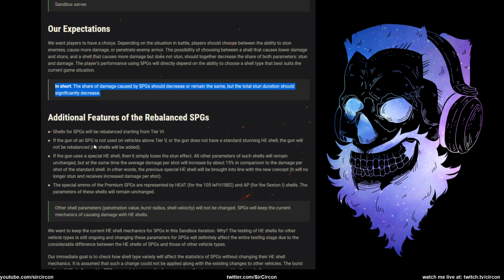In other words, the previous special HE shell that will be brought into line with the new concept will no longer stun and receives increased damage per shot. Yeah, okay. The special ammo of premium SPGs is represented by HE, so the Lefeu and the Sexton, and AP for the Sexton 1, and they will be unchanged.